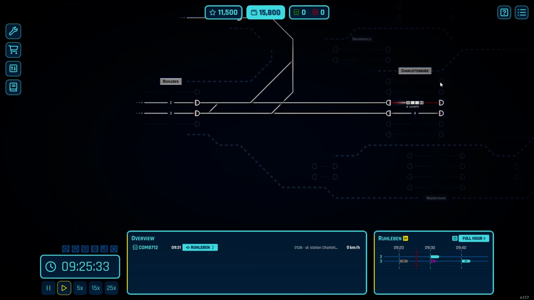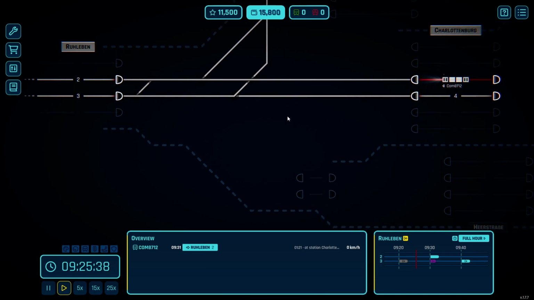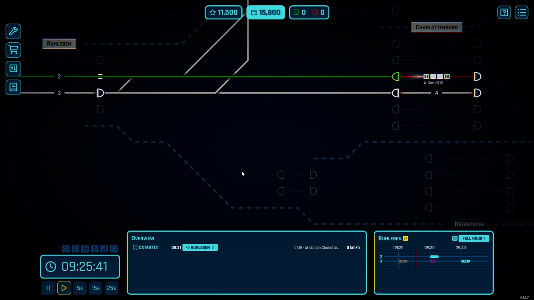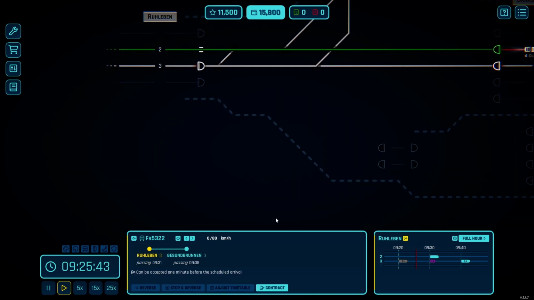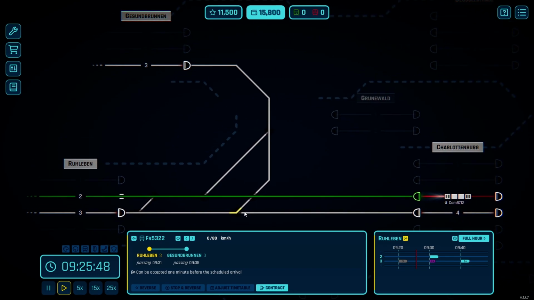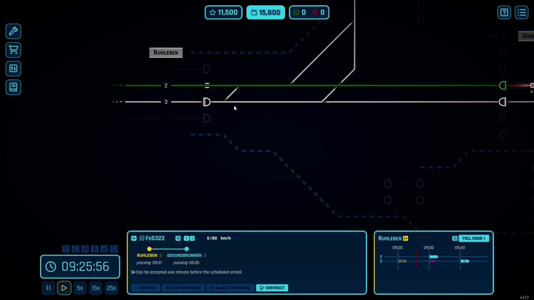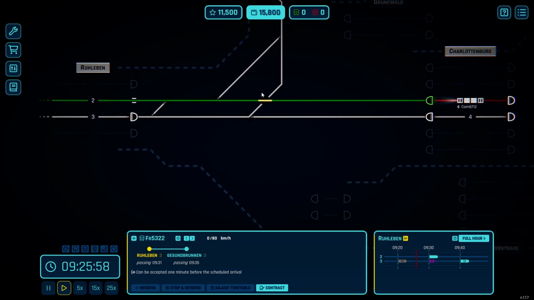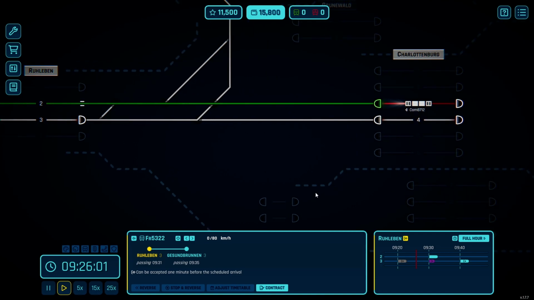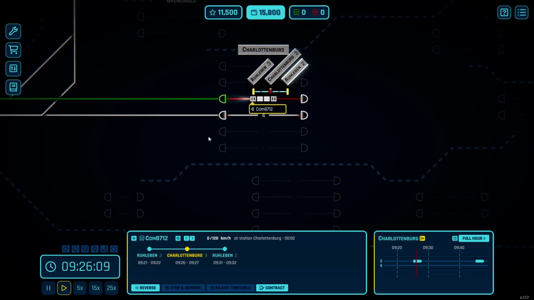We'll reverse the train. It's going to head back the way it came. Oh, let's correct the track. Beautiful. Ruhleben 3 to Gesundbrunnen 3, and as you can see here, we have another section of track. So I can actually have this come on through, only wait a minute or so, and then flip the track here and the train can go this way. Beautiful. So purchasing the additional track was an excellent use of money.